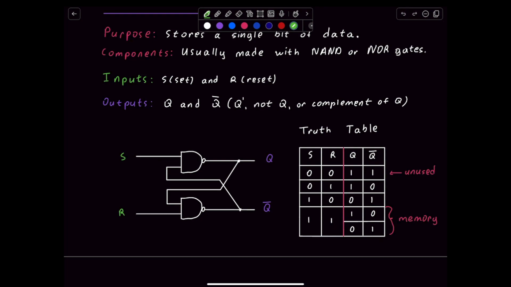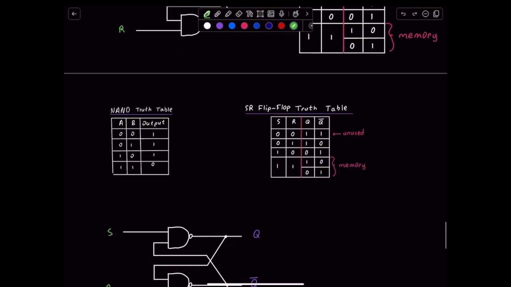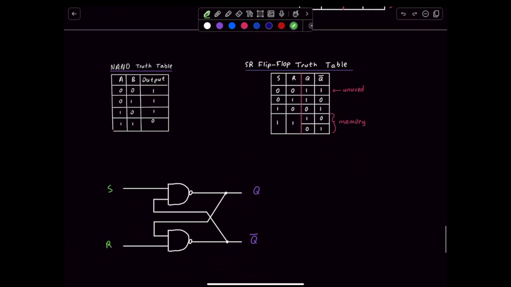Now we're going to actually take a look at how that works. For this to make sense, we need to look at the NAND truth table. I've already written it down over here. So how does it work? Well, it is only 0 if both bits are 1. So that's all we need to remember. If A and B, which are the inputs, are both 1, then the output is 0. Otherwise, it's always going to be 1.